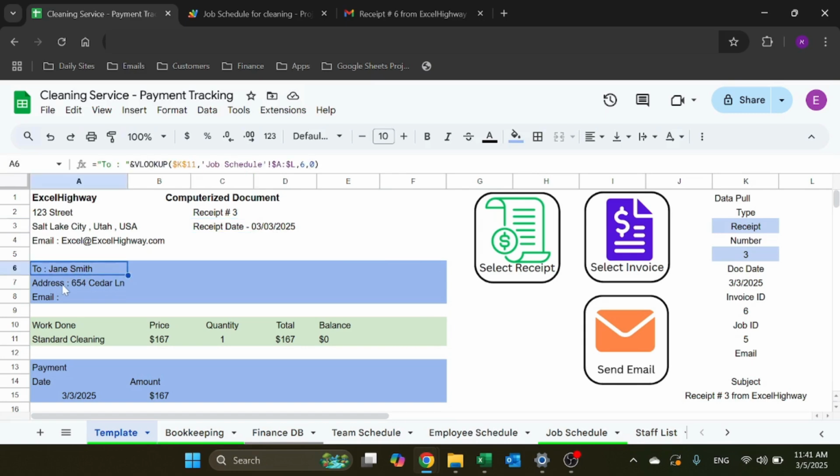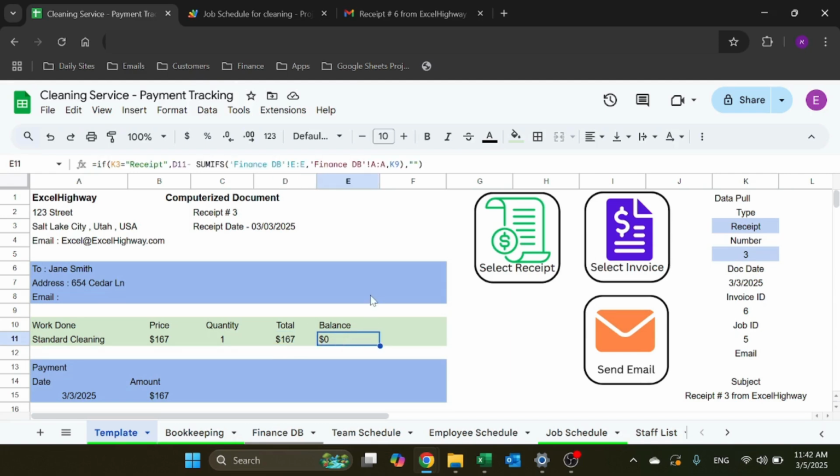This part, it's a combination of text and a parameter. So I'm going to use VLOOKUP from the job schedule based on the job ID. So I get the name, address, and email from the job schedule based on ID number. Same for the work done, the price. Quantity is always one. Total, multiply that by that.